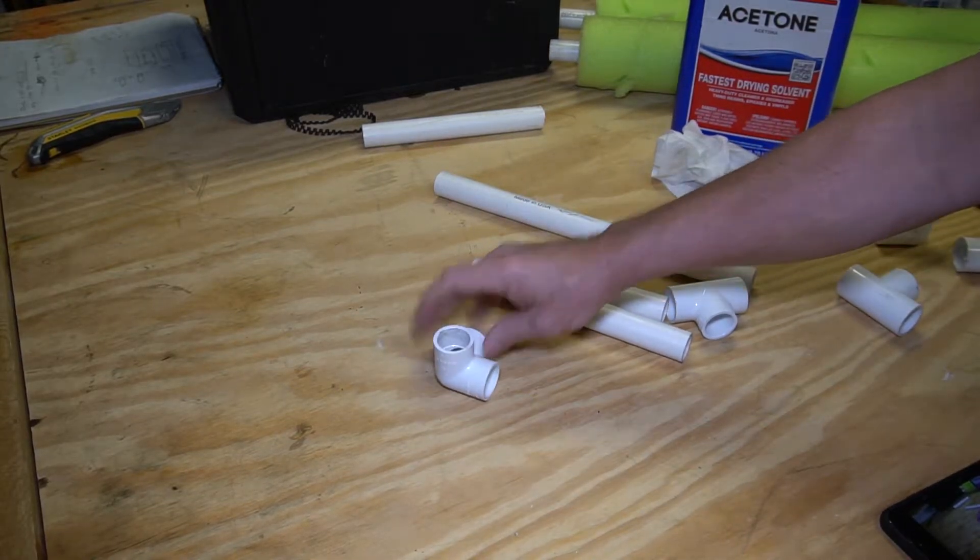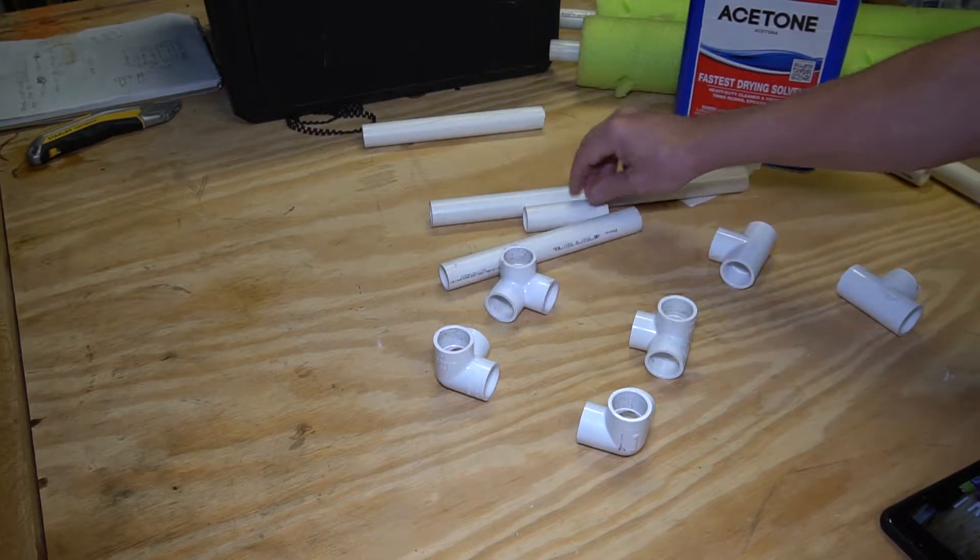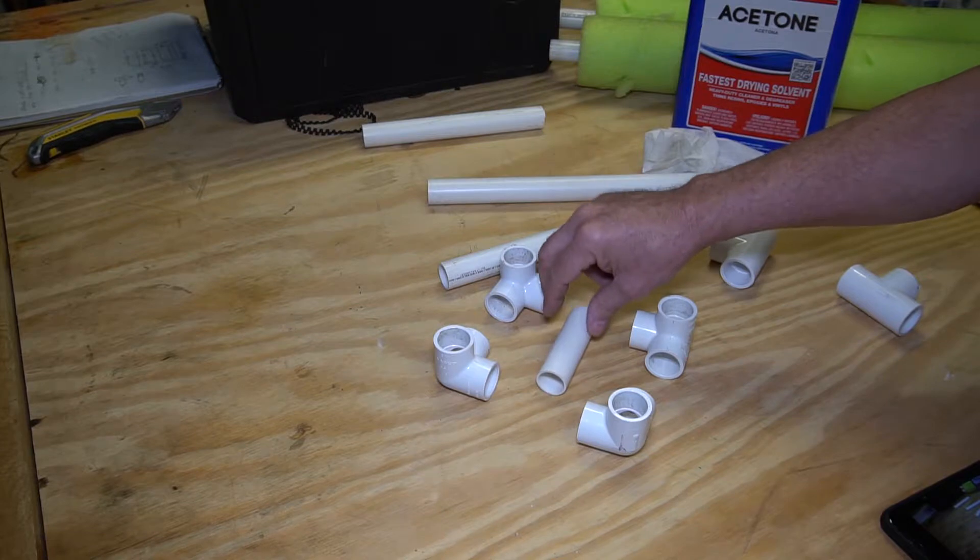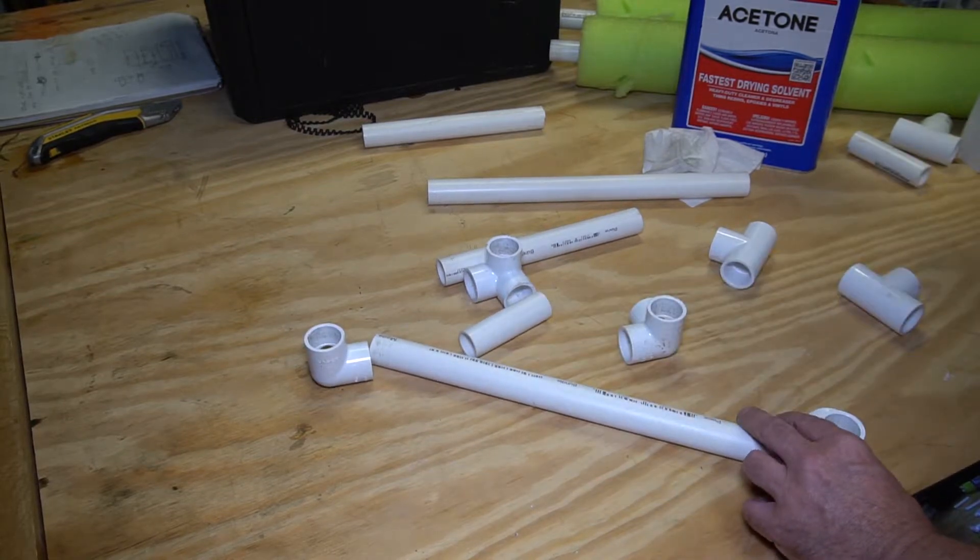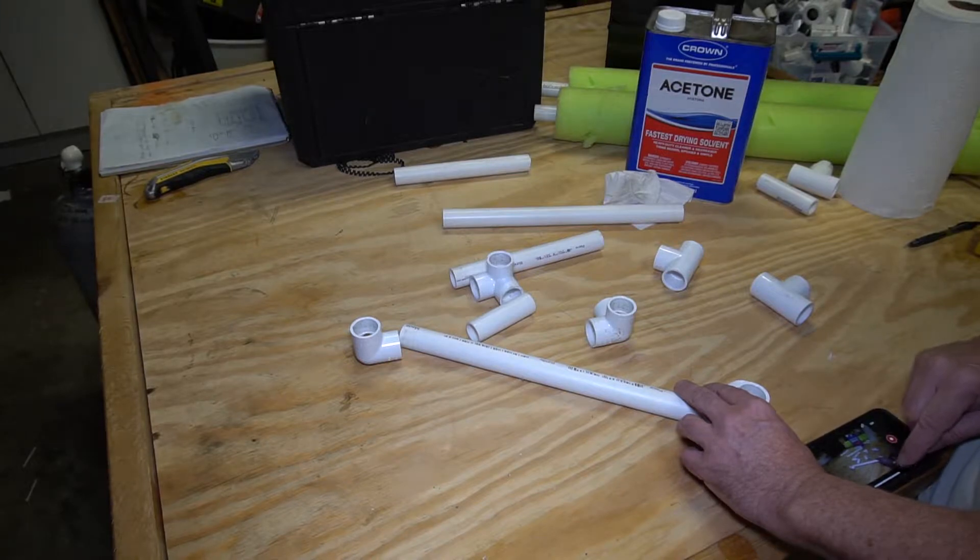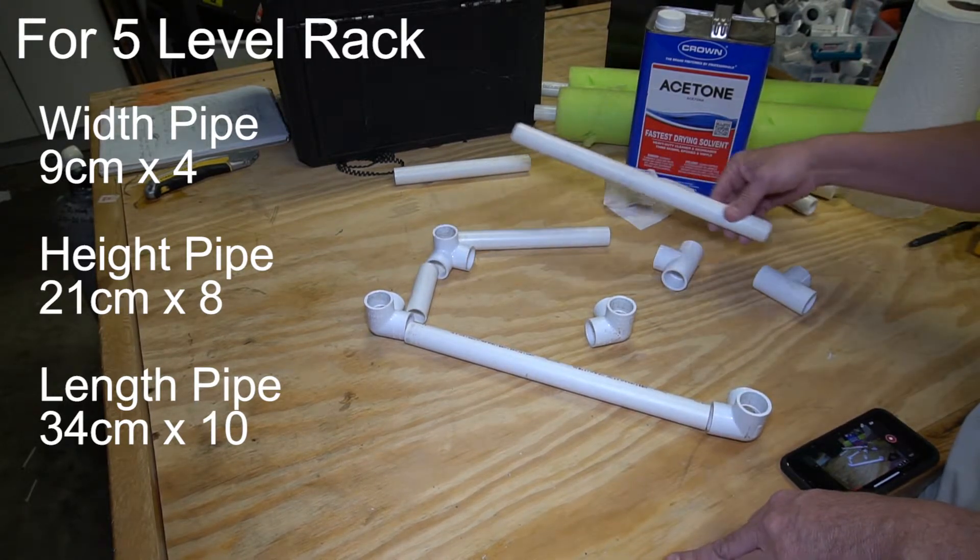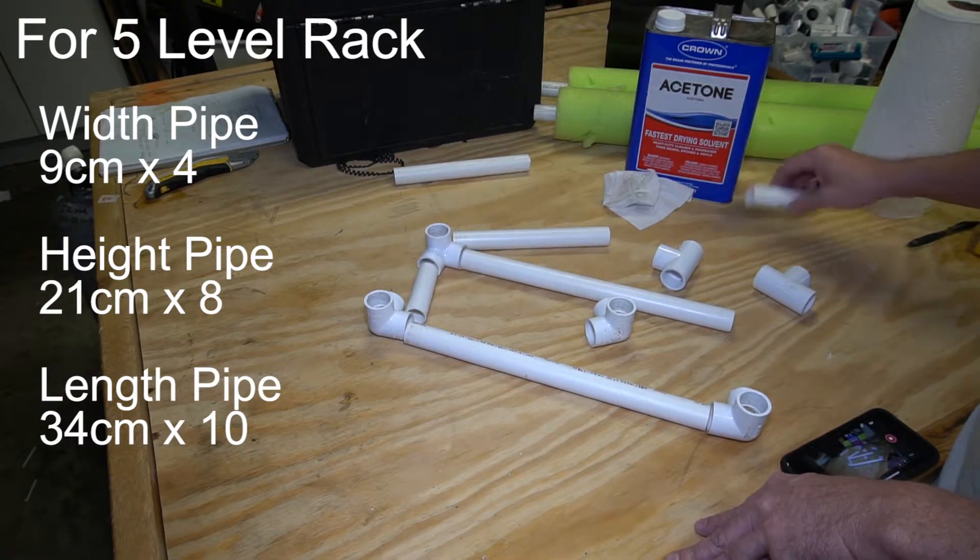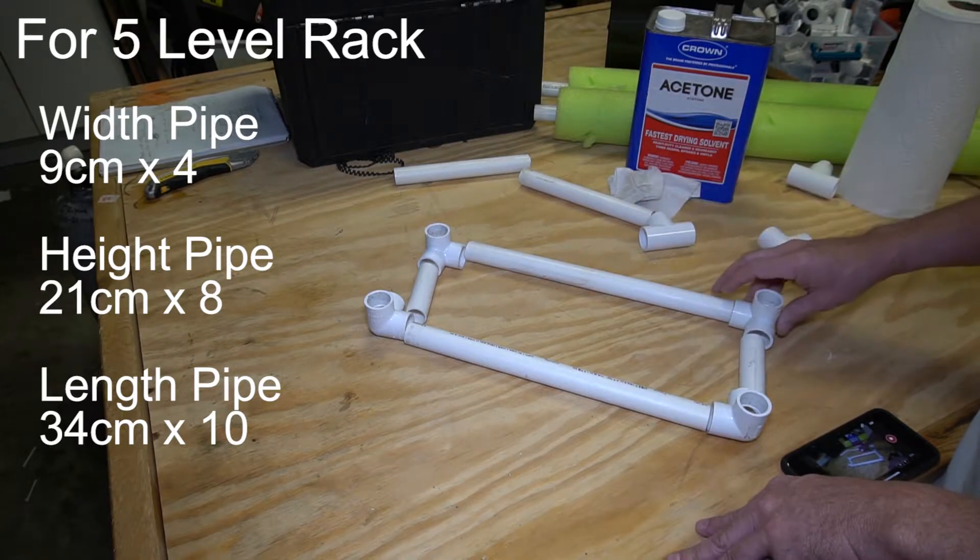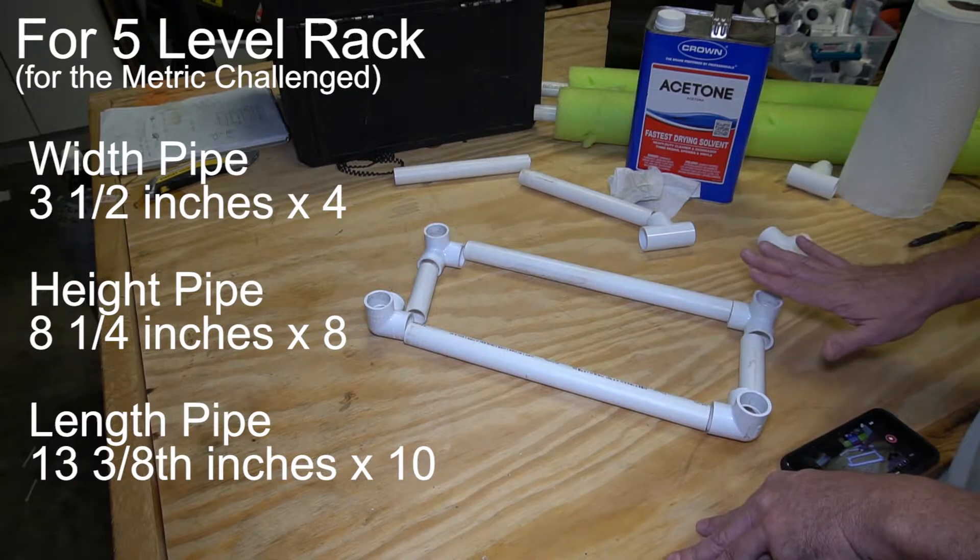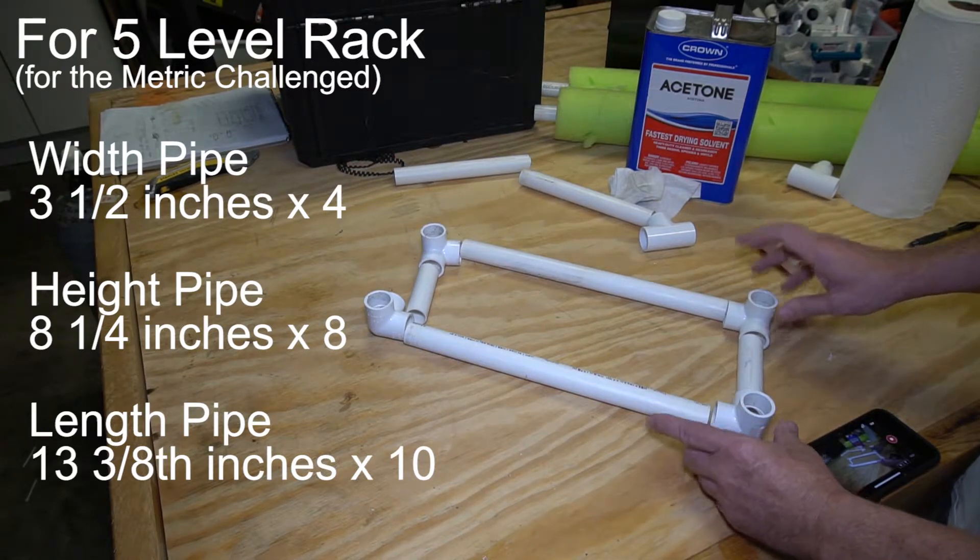Let's go through the assembly process. For the bottom you're going to need four of the three-way tees. And then you're going to need nine millimeters to go for the width and then you're going to need in my case thirty-four millimeters. So you need thirty-four for the length, nine millimeters for the width here, another thirty-four here, another nine millimeter across there. So that's basically the bottom level. The bottom and the top are exactly the same so you need whatever you need on the bottom and for the three-way tees on the top.